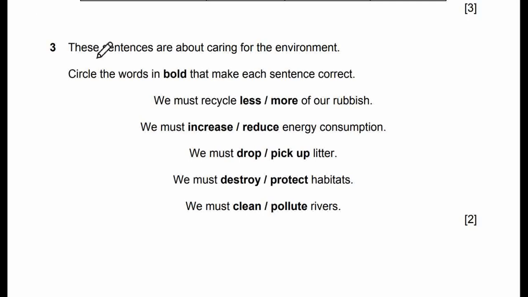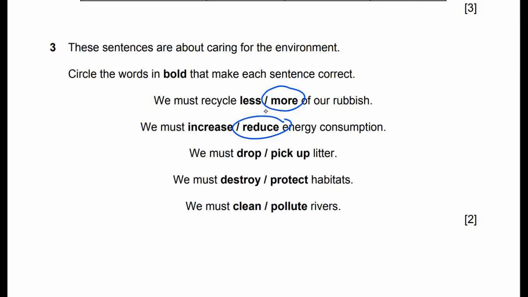Number 3, these sentences are about caring for the environment. Circle the correct words in bold that make each sentence correct. We must recycle more of our rubbish, of course. We must reduce, not increase, energy consumption. So we'll save the fuel. If we save fuel, then we contribute to less pollution, because fuel causes pollution.